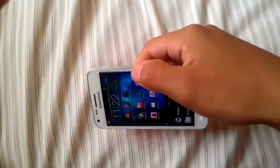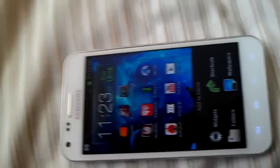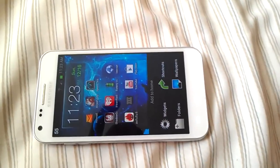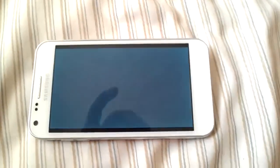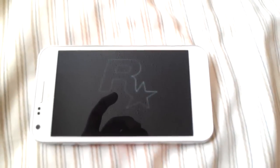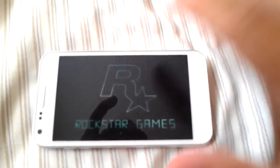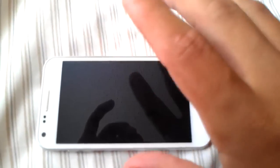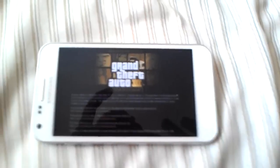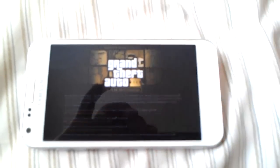It can do a lot of gaming. So let's just show you GTA. Let's let it load up. Just tap, tap, tap, tap, tap so it can make it go faster. Tap to continue. Autofocus right there.